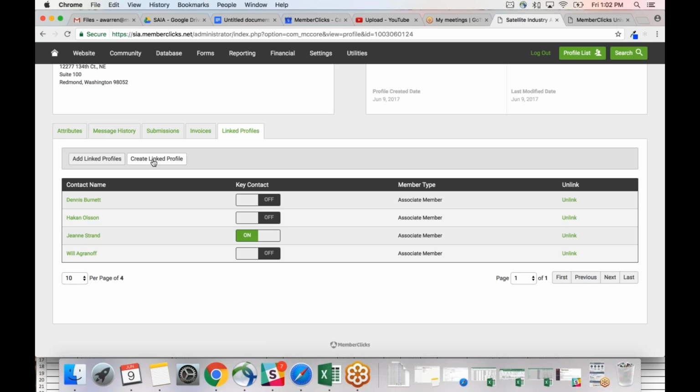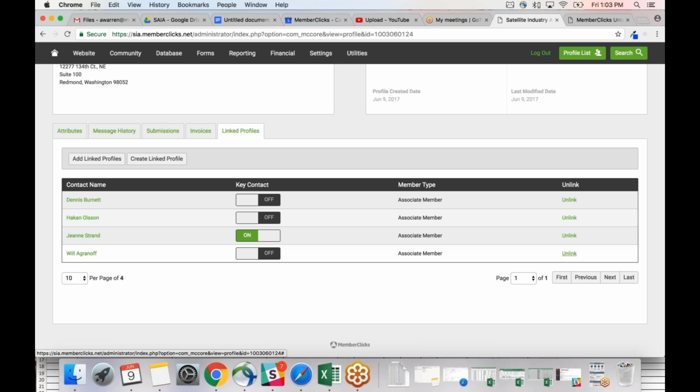It's also pretty easy to link and unlink. So if somebody leaves the company now, they'll have the ability to keep this updated on the front end. Once again, we're going to review what the front end to your members looks like on our social community training, which will be our last one. But you may have somebody that emails you and says, you know, so-and-so really needs to be unlinked because they got fired or whatever it is.